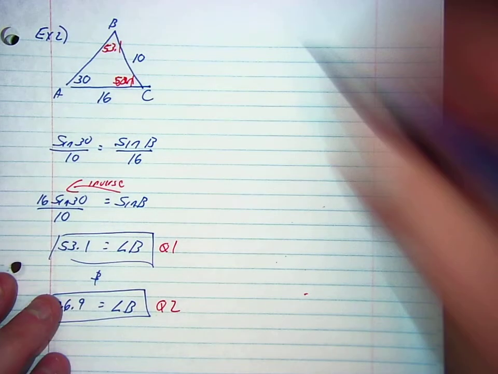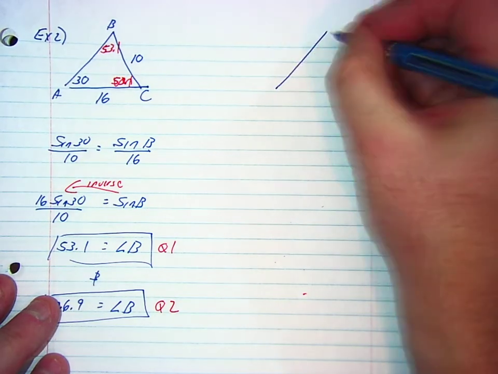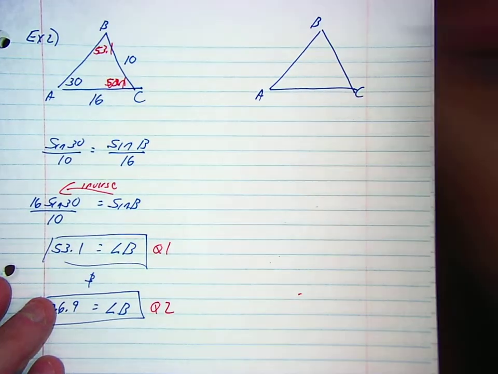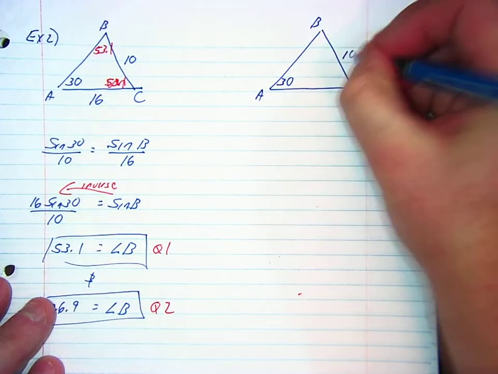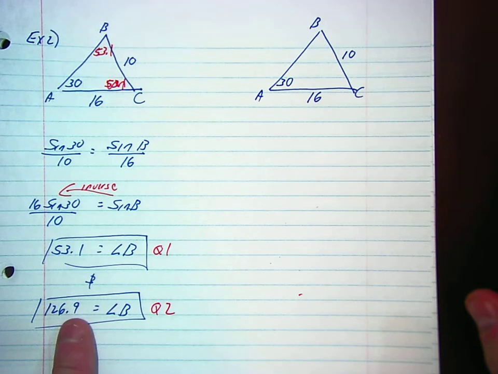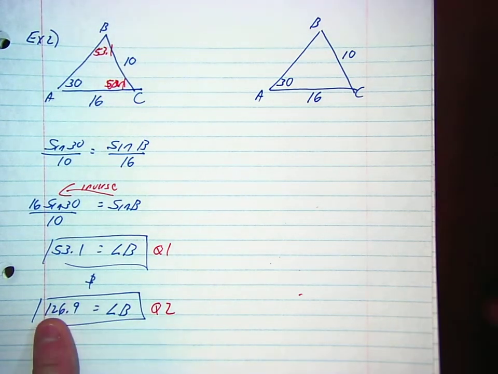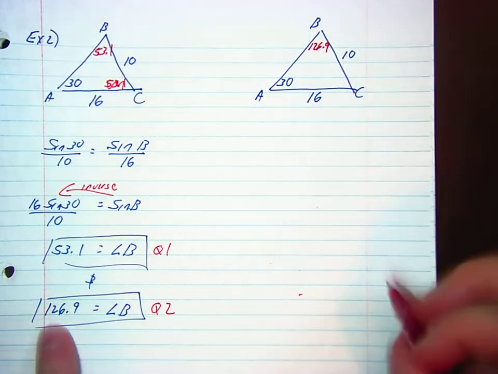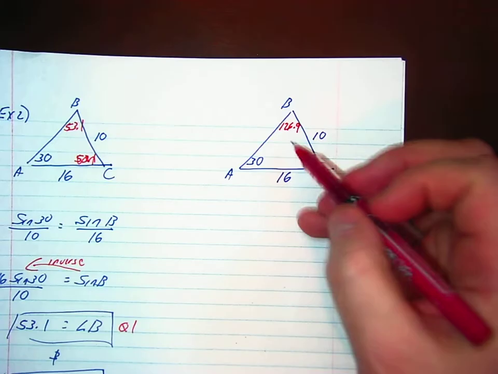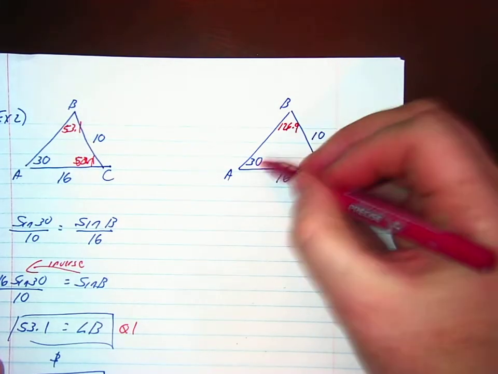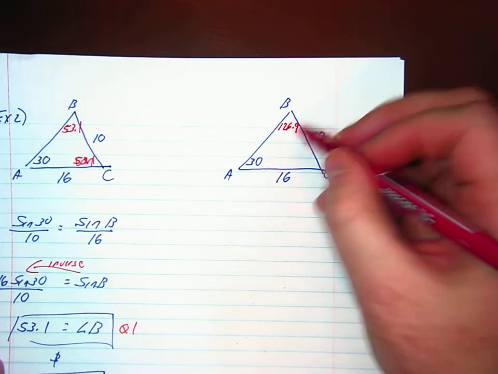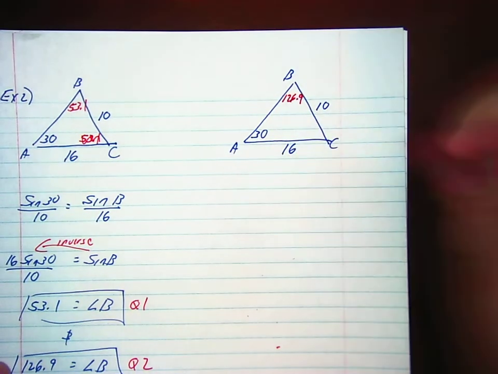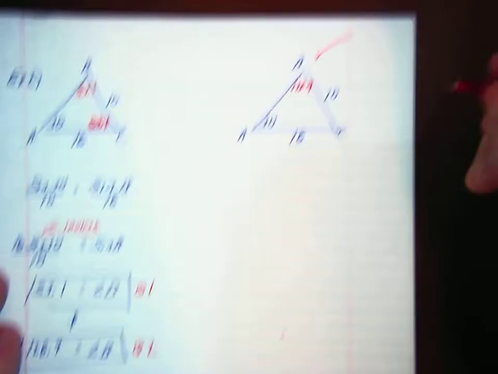But real quick, I'm going to double check and see whether or not the second set will also work. So here's A, B, C. Here were the givens in blue, 30, 10, 16. And according to this, angle B could also be 126.9. So the question is, is that possible? It is, because if you add these, that only gives you 156.9, meaning that I can find an angle C and I can keep going. So this is going to be a valid problem. You're going to have to finish this one.